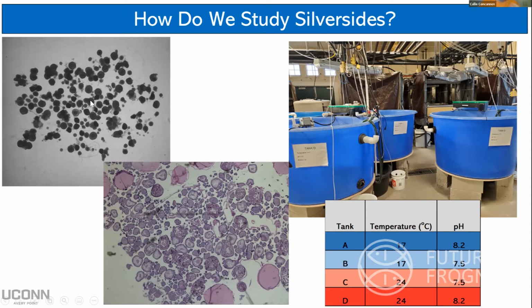eggs in the ovaries for the females, and being a batch spawner, you see a wide range of sizes. So you have this big peak in very small egg sizes, and then you see another peak later on of larger sizes, and there's a wide range in between of all these different sizes, because batch spawners technically take from that smaller group, start growing up a group of eggs, and then spawn it, and then 2 weeks later redo the same thing.